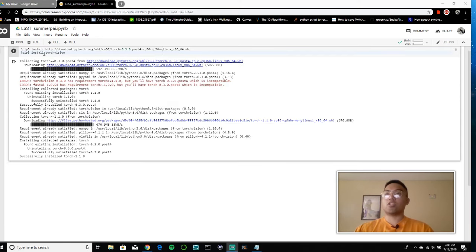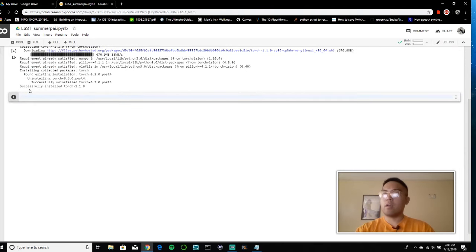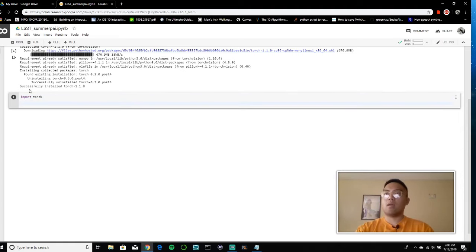Okay, so it looks like it finished downloading. What we're going to do is we're going to create a new code block, and then we're going to import torch, which is the deep learning library that we just installed, and then we're going to say print torch.cuda.is_available, and it's basically asking if CUDA is available. And CUDA is a parallel computing platform made by NVIDIA, which is basically the software behind the GPUs and allows it to perform the parallel processing.